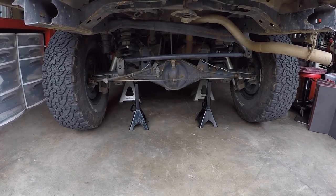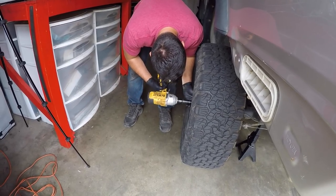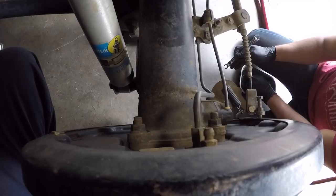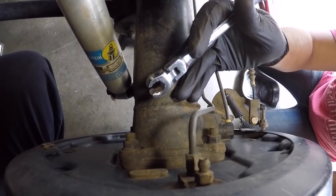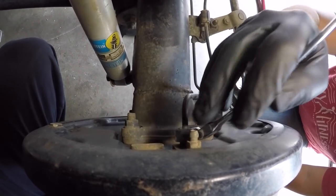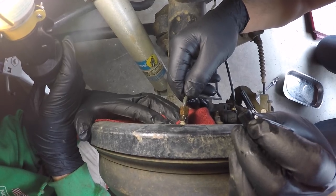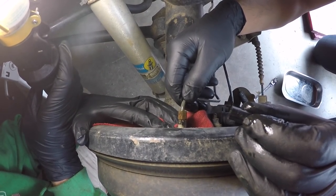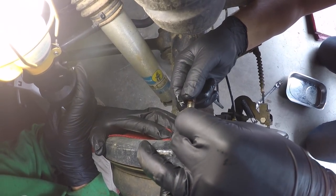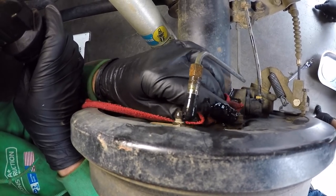The first thing we're going to do is get the rear tires off the rig. Now that the wheels are off, we'll disconnect the brake lines on the back of the backing plates. Sage is going to use a gear wrench flex head flare nut wrench to break it loose. To reduce brake fluid loss, Sage puts a 7/32" vacuum cap over the flared end of the tubing to stop the flow. With that vacuum cap on, you don't have to worry about draining a bunch of brake fluid out of your lines.